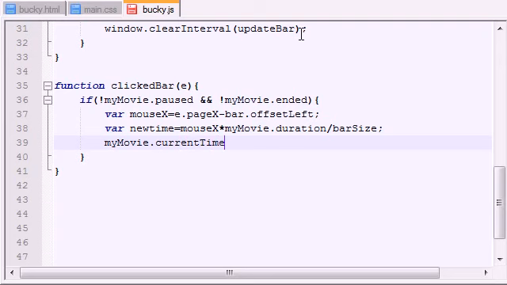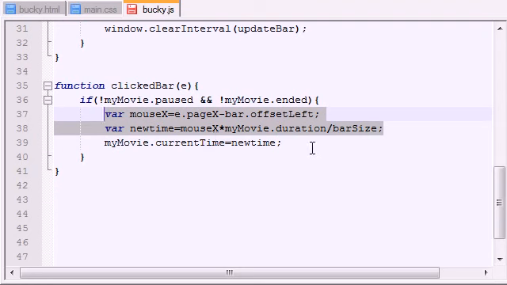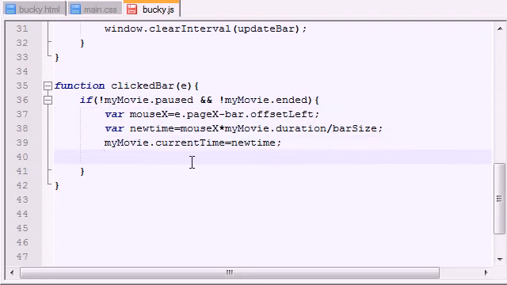And this is pretty much where your movie is playing at that moment. It's going to change every second as your movie plays, but what we want to do is set this equal to the variable new time. So there is a time stored in this variable right here, and depending on which value it is, that's where our movie is going to start playing. So just go ahead and copy all this code and don't even worry about me talking, but if you want to know the inner workings of the video player, that's all that. Wherever you click, that's where your video is going to start playing.